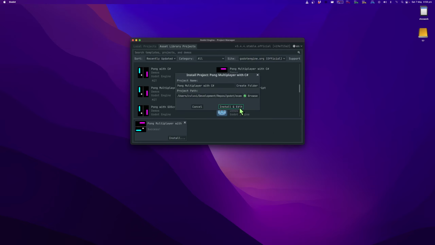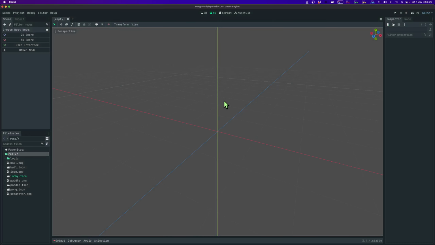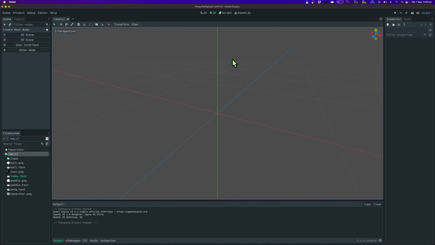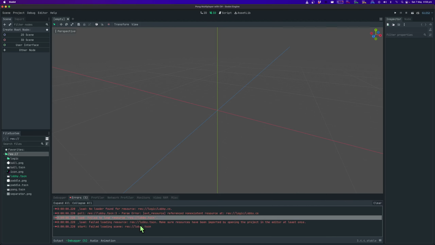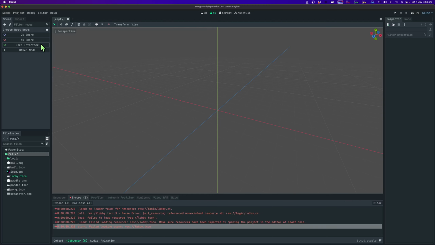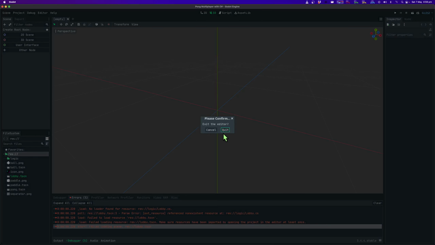Oh, this might not work. I think I might have to install the mono version. We'll see. Yeah, I suspect this is not going to work because of the mono version of Godot. I do have it, just give me a sec.